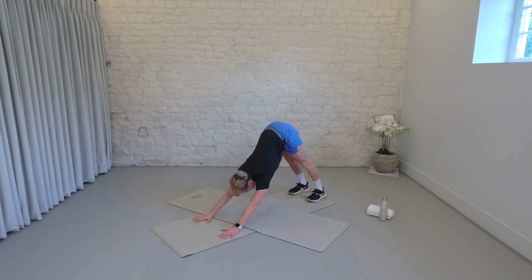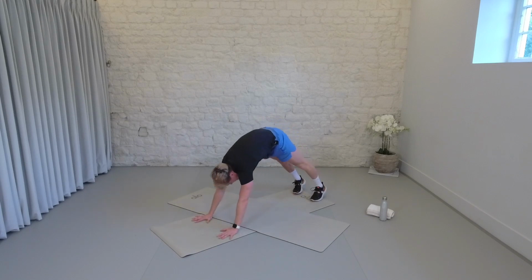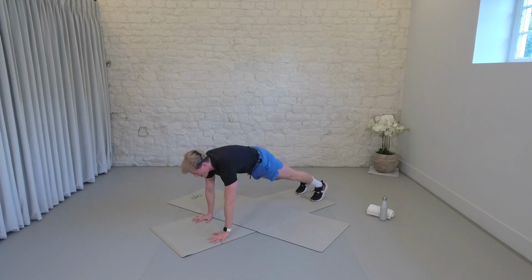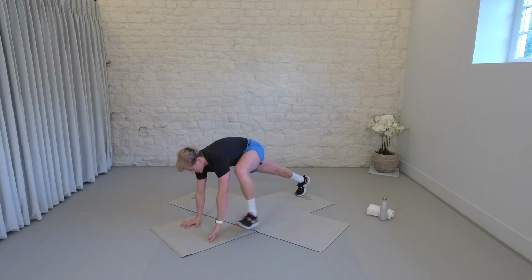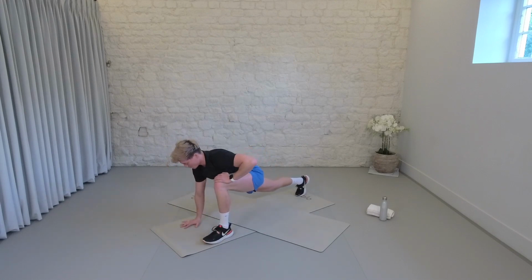Feel free to readjust the hands or the feet. You can have a little pad through. Take a deep inhale. As you exhale, let's roll forward into a plank, and then straight away step one leg forward into that little lunge. If you need to, you can drop that back knee, see how you feel. Replacing the hand back down, swapping legs. Have a little rock, you can pop that back knee back down.